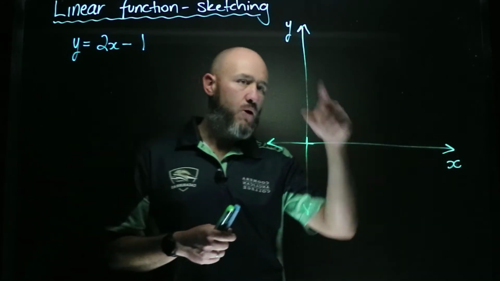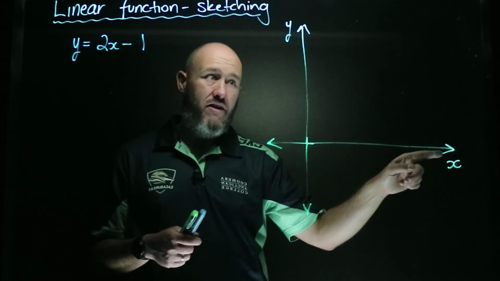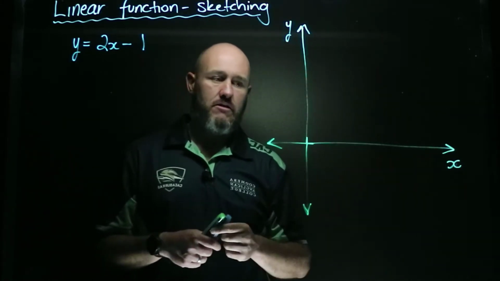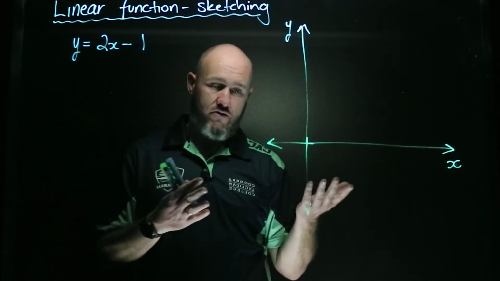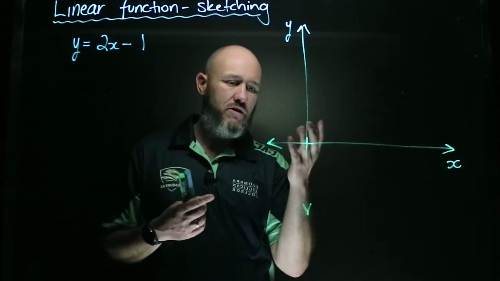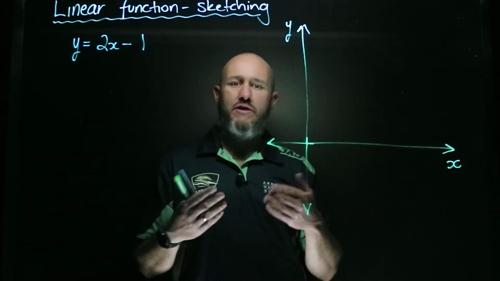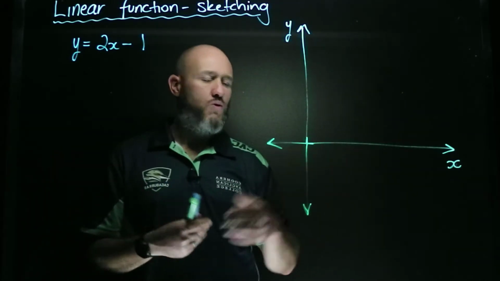I've also got arrows on both ends. Make sure that you're recognising it could go in both directions forever. And I've got my y and my x. If it can't go in both directions forever, so in statistics generally we might not have negatives down here, well then you don't have the arrows there, and we represent that differently. So just keep in mind the way that you represent all your diagrams.